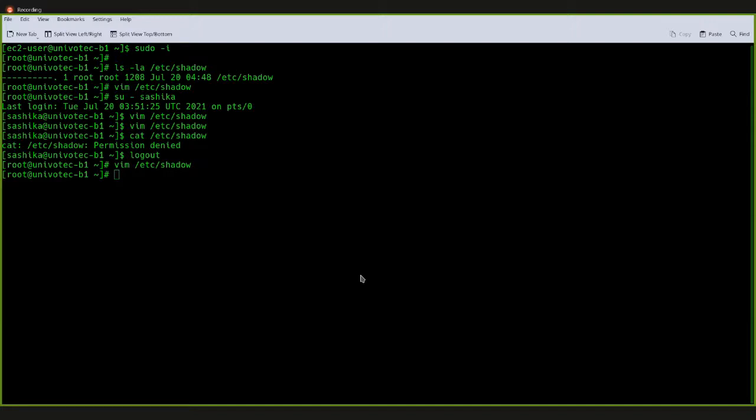But in the simple theory, what you need to understand here is it won't impact the root, because root is the ultimate user who will be having the entire access, any access to the entire Linux environment. So that's what you need to understand. This permissions model will actually be impacted to the regular users that you are creating.